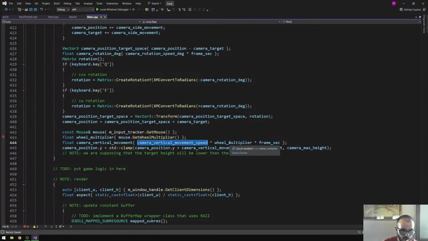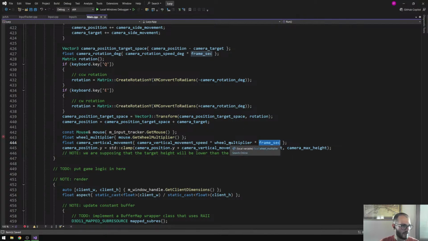This wheel multiplier basically gets to 0. So we have one frame in which the wheel event happens, in which we have our wheel multiplier that is, for example, +1. The delta time is very small, so we have 0.0000-something offset.